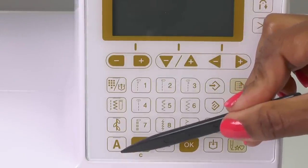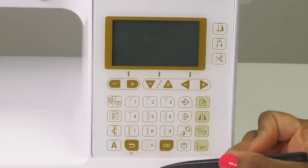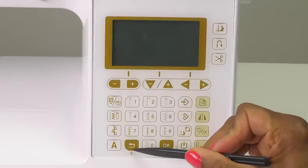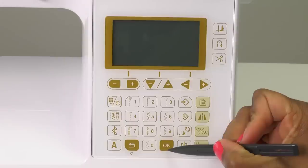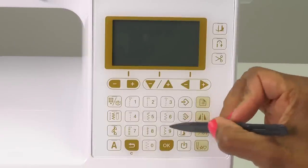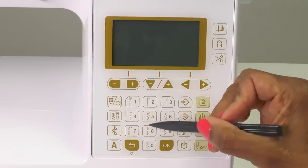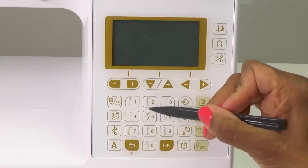Finally the character stitch key — press the button and choose the number that matches the stitch you are selecting. The last few buttons I want to show you: starting with the back key — you press this one to cancel the operation and return to the previous screen. To the right is the OK key — you will press this one to apply the selection or perform the operation you have selected. And finally we have the numeric keys, one through zero. You will press these to quickly select one of the ten most often used stitches — for example, press five for zigzag or press two for the left position needle straight stitch.